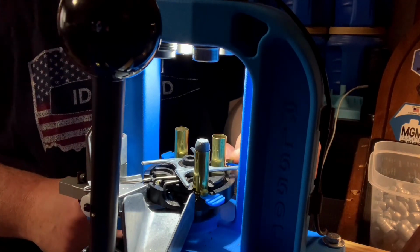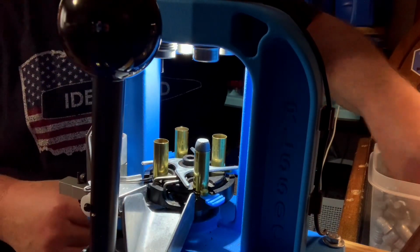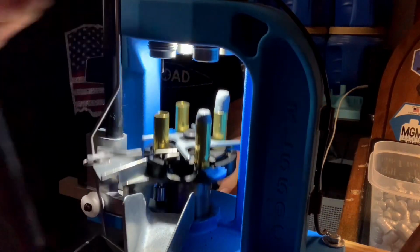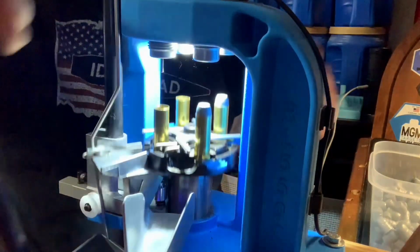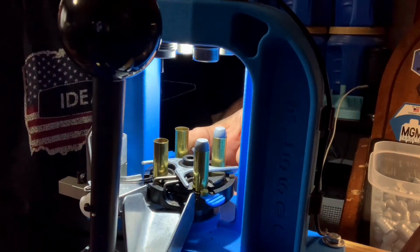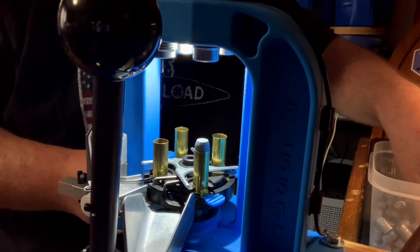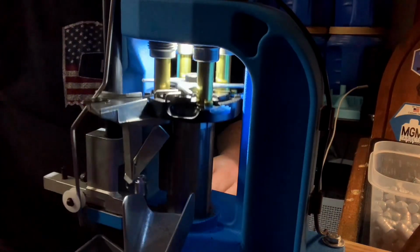But that's the perfect example why I wanted this press. Because sometimes we get a habit of talking to you guys and lose track of what we're doing. And I did right there on that one. And as you guys know, I don't edit anything out that's bad because I want people to see and learn. And that also includes me screwing up. So I noticed right away that was a double charge.